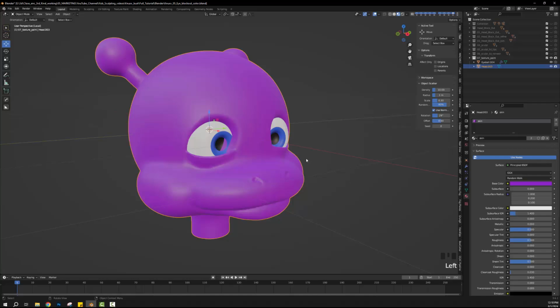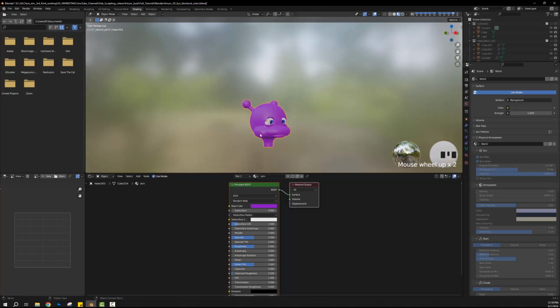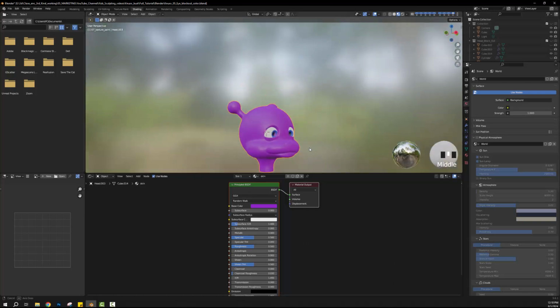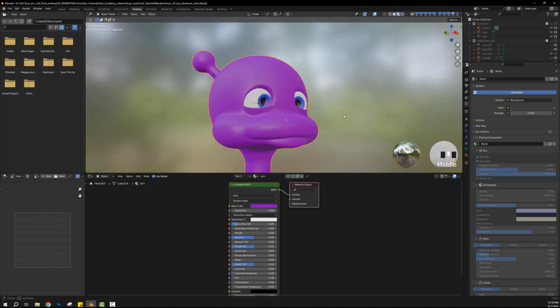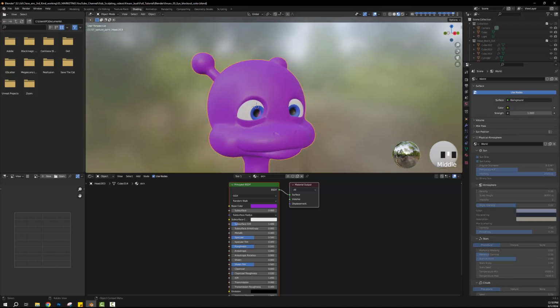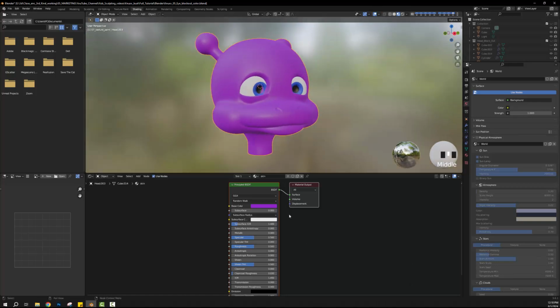So now we're going to go up here to the top, and you see a bunch of different tabs. We're going to go to the shading tab. Now this is where you can create shading node networks to create complex textures and materials for your characters or your environments.